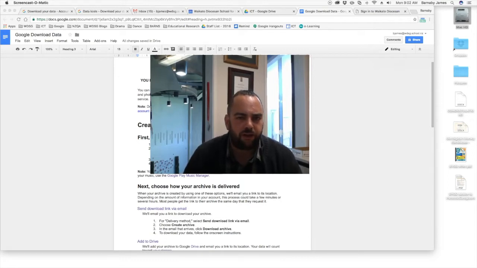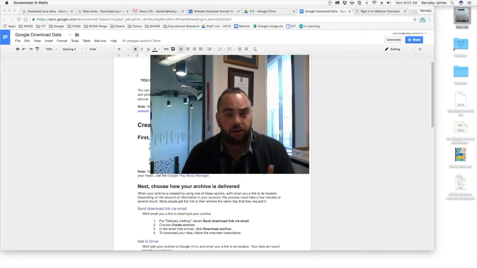There are a couple of things that are really important that you must make sure that you do. First of all, you can only do this process in Chrome. Do not try to use a different web browser, such as Safari, Firefox, Explorer, etc. It will not work. It may go through some of the steps, but ultimately, at the end, it will not work. So you must make sure you do it in Chrome.